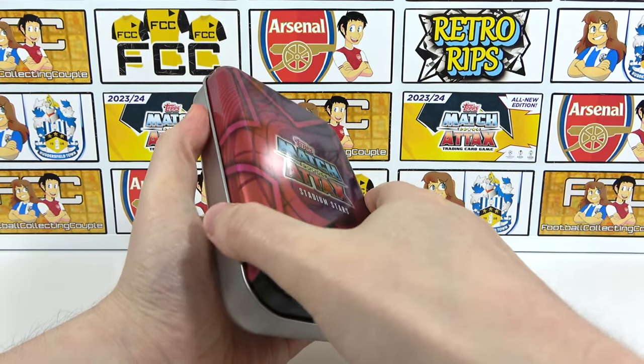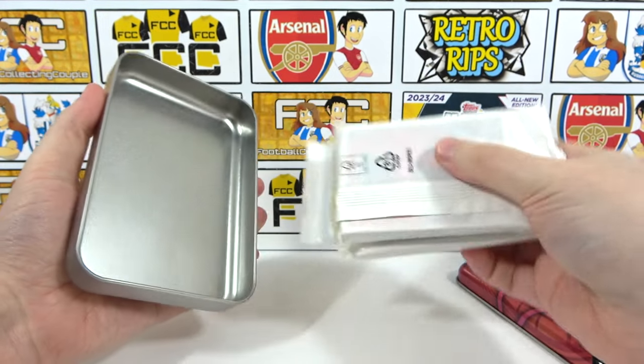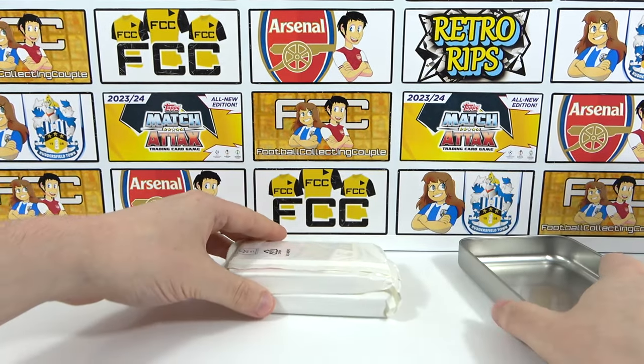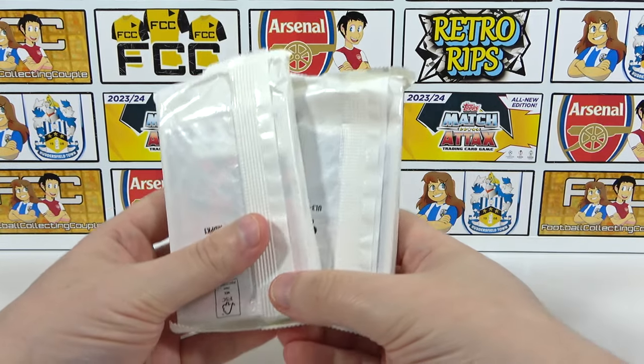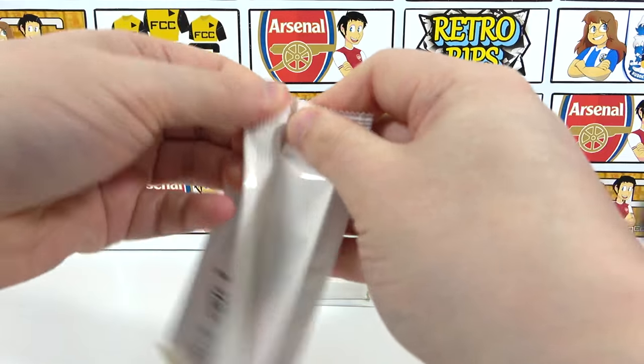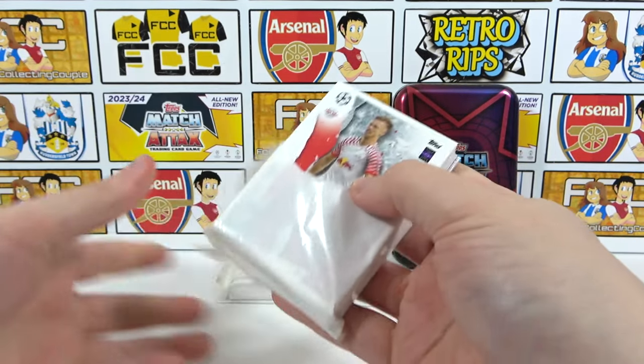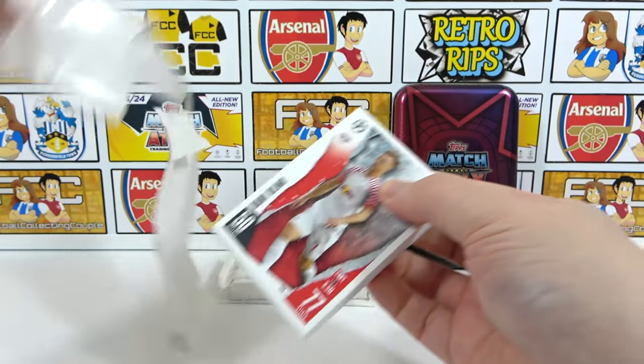Okay, here we go. Let's see. No relic. Nothing. It's okay. We're not getting trolled this time. Okay, the mega tin does come with two little packs because it is a bit more bulky. So we're getting to the first one. It's divided into two. Okay, so the first half of the tin.